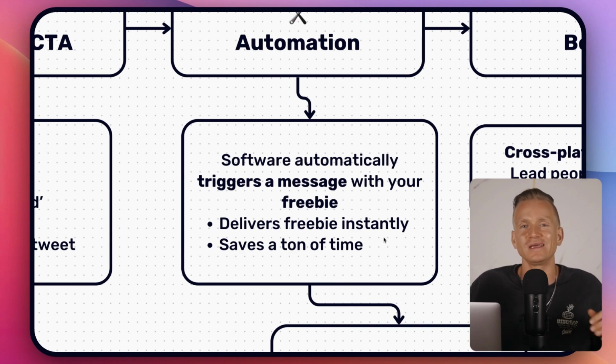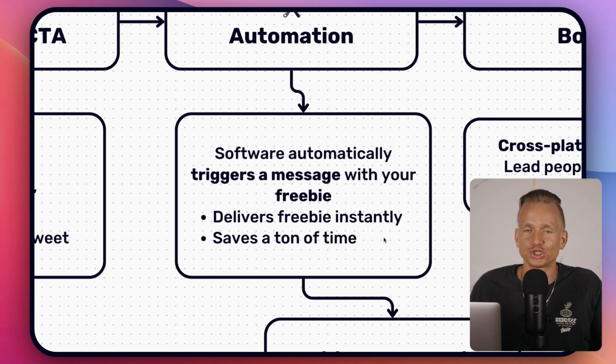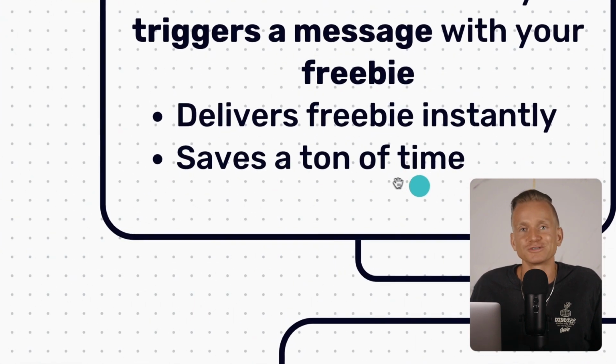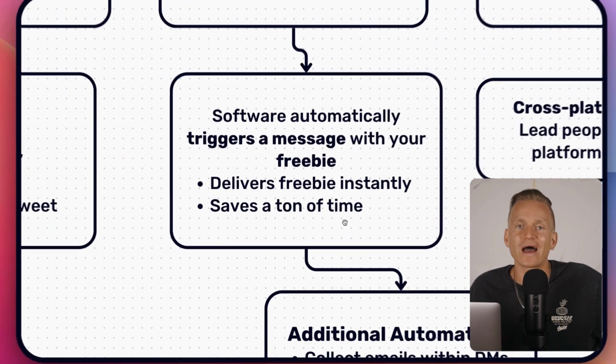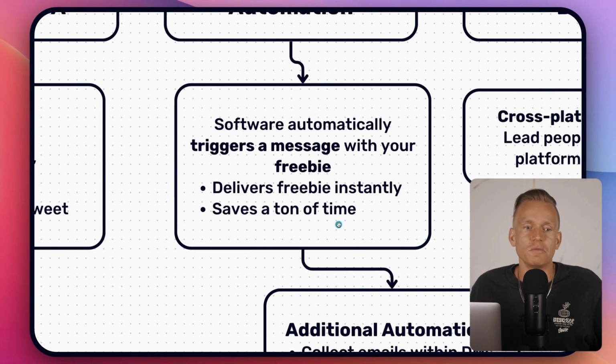Because if you message them a day later, they might even forget why you are sending this, and it might look like spam. So it's great to just take that action instantly. Also, honestly, it saves a bunch of time, because obviously you can outsource this to your VA, but you might as well just get a software and get this done automatically. It's going to end up being cheaper than outsourcing this, especially if you're going to get a ton and a ton of comments, which hopefully you are.